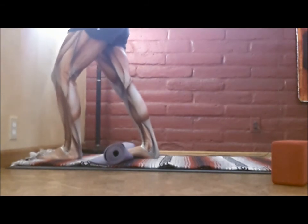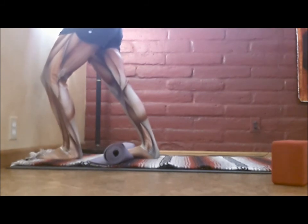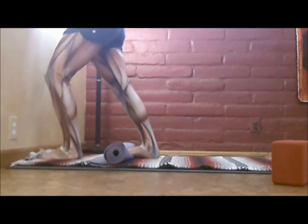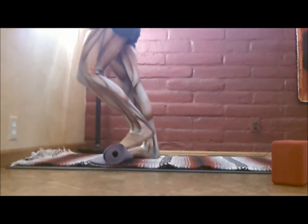And just observe and notice if you're feeling the stretch in the back of your calf, or is it going into the ankle? If it is, can you back away? Can you check in? And then come back to both legs.